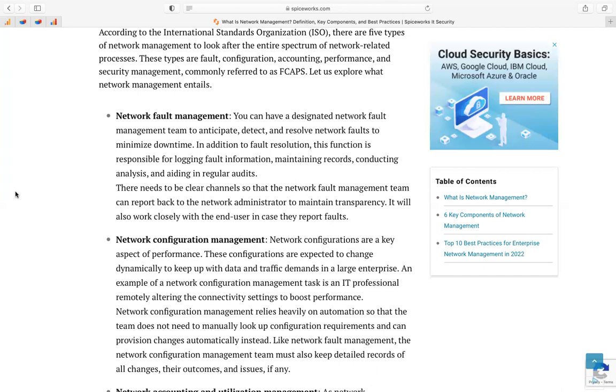The network performance too. Now, the network management team is also there to make sure, for example, that every day we deliver bandwidth of about 20 gig. Is it happening so or not? Sometimes you'll be on campus or on an organization network and you realize there's slow network connectivity. When this happens, it means the network management team has to go over the network, troubleshoot it, and make sure the data flow is running as it should.